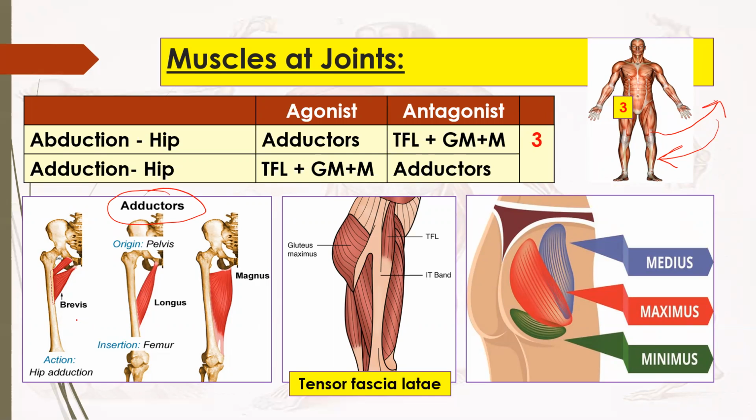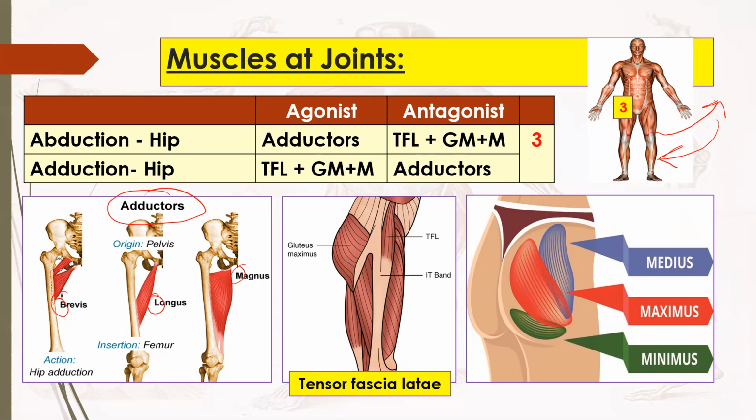Okay, so you've got the brevis, longus, and the magnus. Now, whilst the terminology might be a little bit tricky to get your head around initially, what helps me remember it is that they essentially use the first letter. They're in alphabetical order as they work their way down. So it's kind of your inner thigh area.